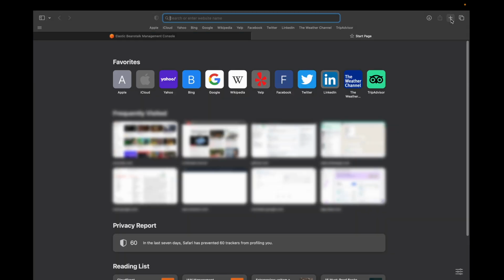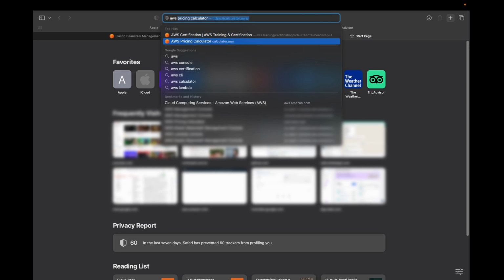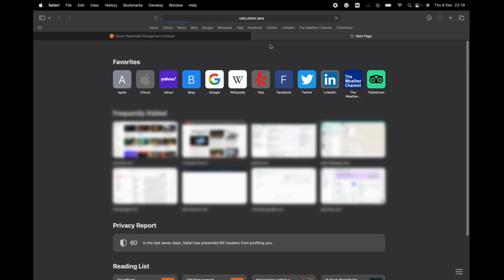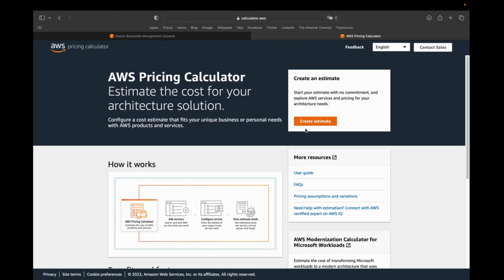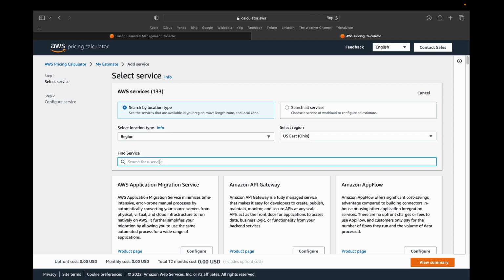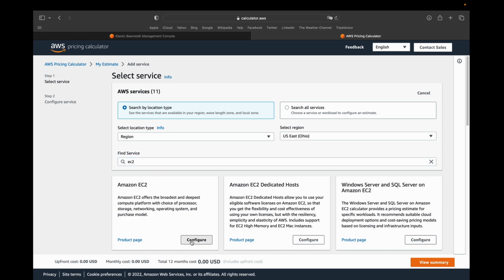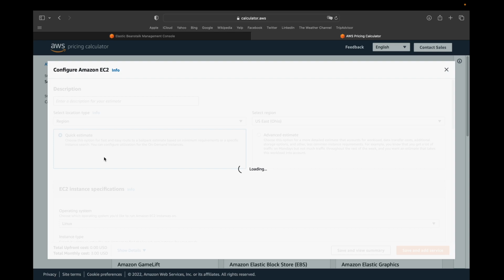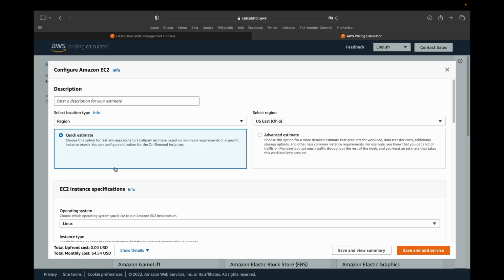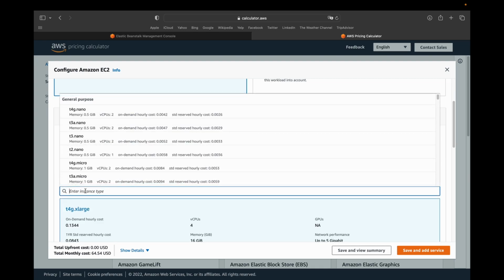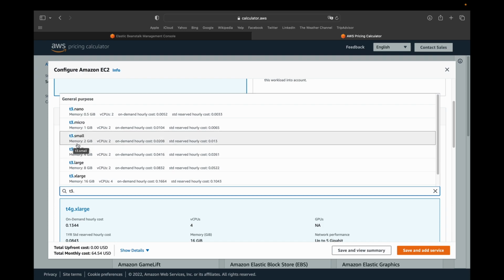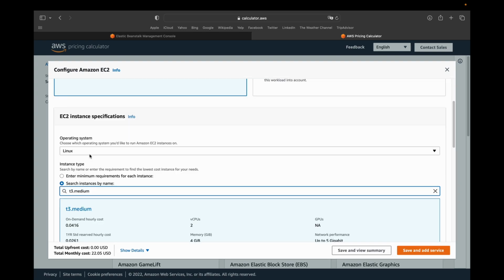memory. If you want to see the specifications, I like to do AWS pricing. You can go to the pricing calculator from AWS and see the specifications for the machines and how much it's going to cost you. If you click, for example, EC2, and then we select the T3, which is the machine that I picked on the ElasticBeanstalk console, I search by instance name and say T3.small. You will see, oh, sorry, in my case, this is 2 GB. So I should have used the T3 medium, actually, not the T3 small.